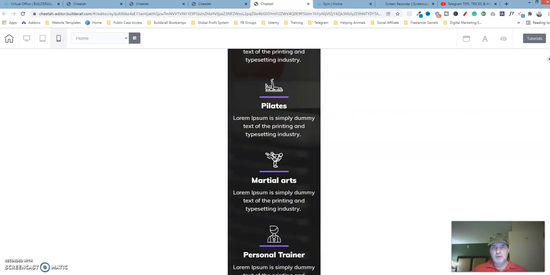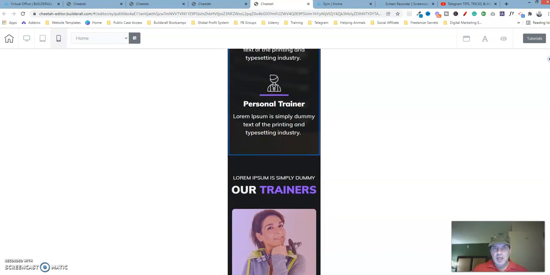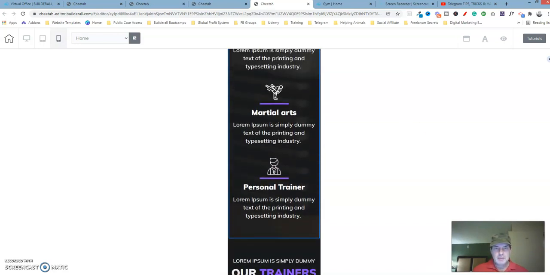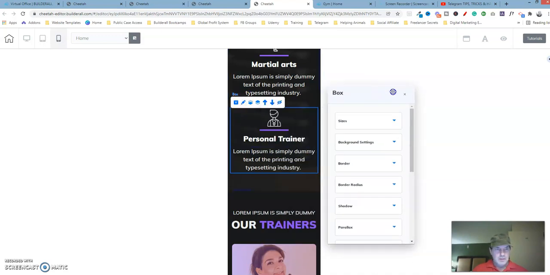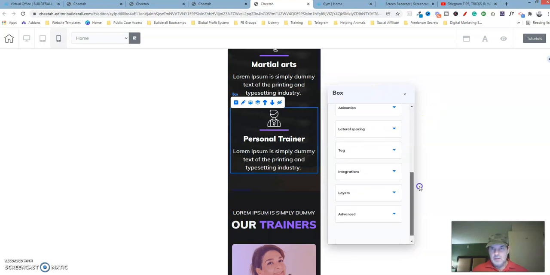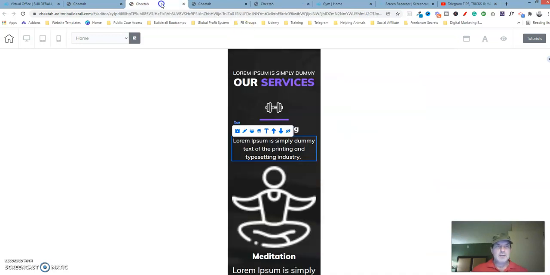The only difference is the bottom one. On the box element, we need to change the padding of the distance between this box element and the bottom of the panel. So let's see what this is set to. So that should be under lateral spacing, and it's set to 5, 30, and 60.